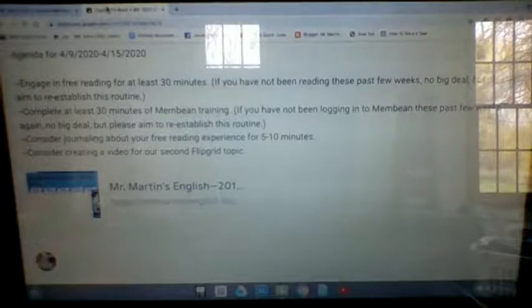For the sake of example, if you were to click on the blog post for today, it would say that today you could read for 15 minutes. Whereas when you look at the weekly agenda, it says to read for at least 30 minutes throughout the next 7 days. So again, if you want a more specific day by day list of suggestions, then you can click on the blog, but otherwise you can look at the agenda that'll be posted each Thursday right here in Classroom. So hopefully that clarifies at least a little bit.